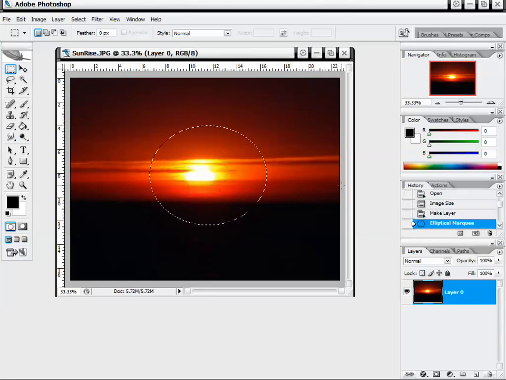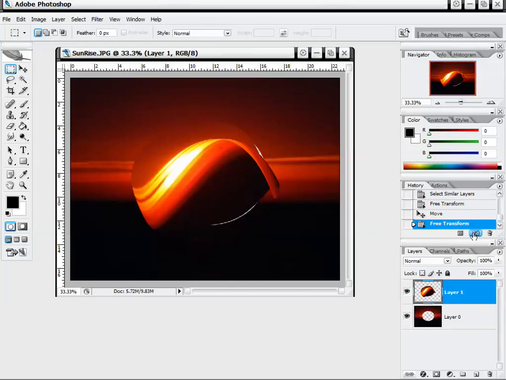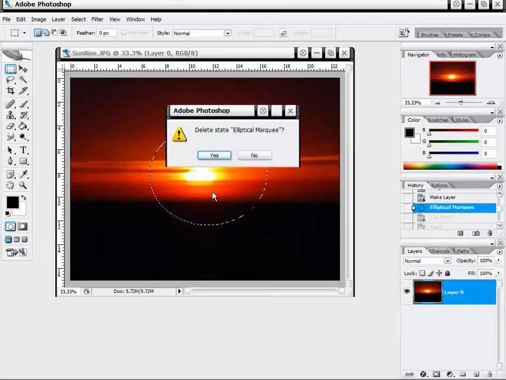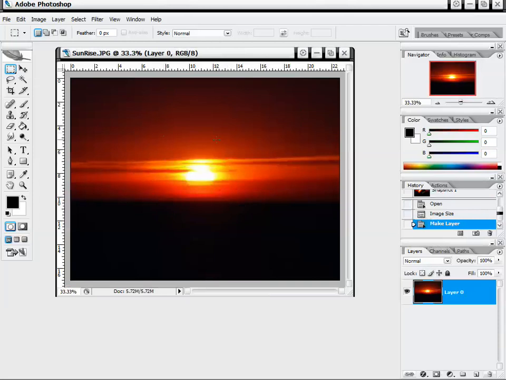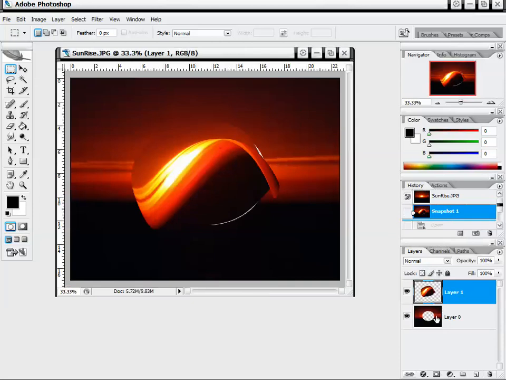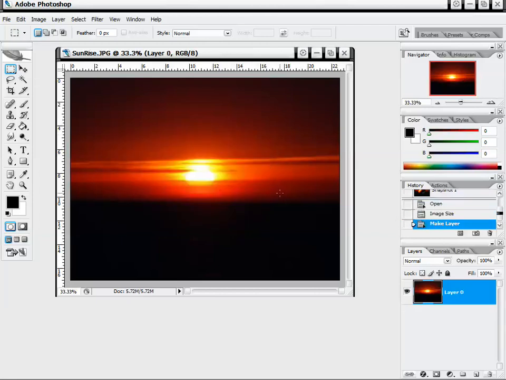But if I wanted to, I'm going to go ahead and undo just to show you something. Go all the way back down, and I'm going to click and create a snapshot. So now we have that snapshot of that area we're at, but I'm going to go back in our history states and still delete that. So now we can start editing and working on something else, but we still have that snapshot in there if we want to go back to that image state, which is still our separate layers and all the additions that we made to the object. So it's kind of a neat little thing in there. You can create as many snapshots as you want. Of course, it does use a lot of RAM depending on how many you have.